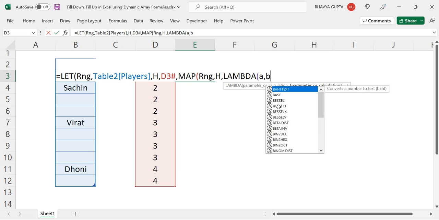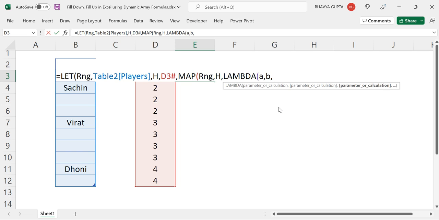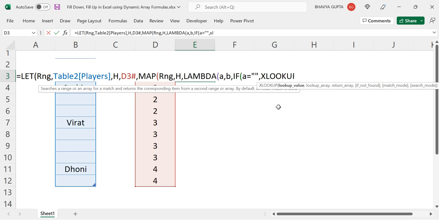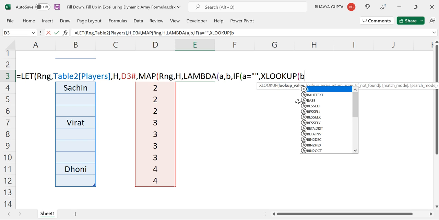And now we will use a logic, that is if a equals nothing, that is if a is empty, then since we are doing fill down first, what we want is to look up, right? So we will use XLOOKUP, and we want to look up b, right?